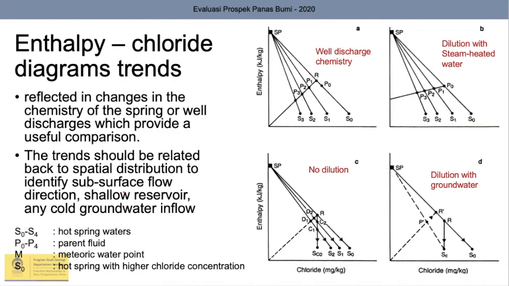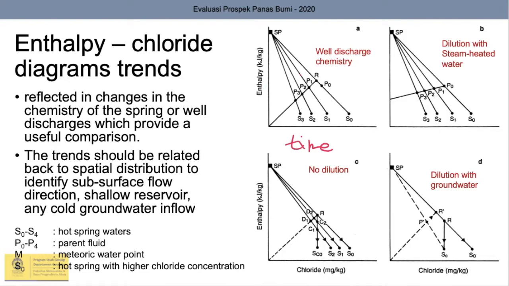If we have differences of enthalpy and chloride according to time, like along a different time, we can actually assess whatever is happening in the reservoir. So let's say if we have well-discharging chemistry and somehow it will dilute over time, or there is no dilution, or there will be dilution with groundwater and so on, you can actually see it based on the trend here. Using an enthalpy and chloride diagram, we can also see whatever is changing in the reservoir. But we need to collect the sample at different times, so then we can assess what is happening over time.